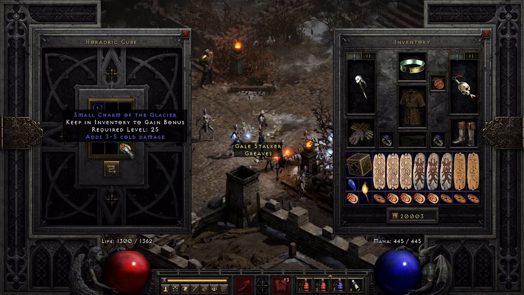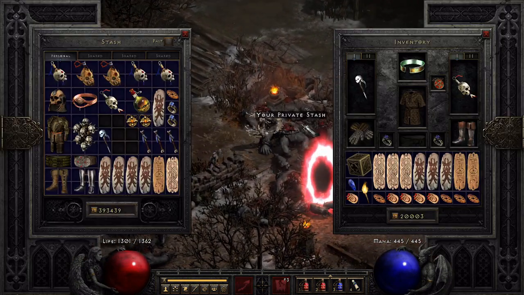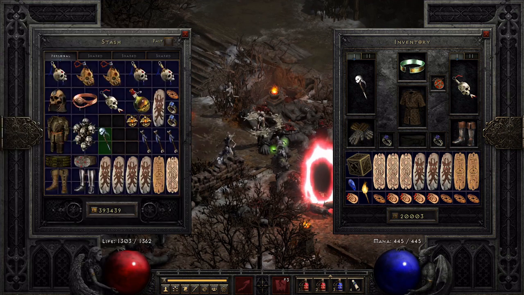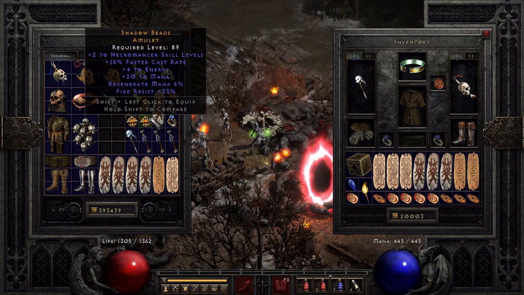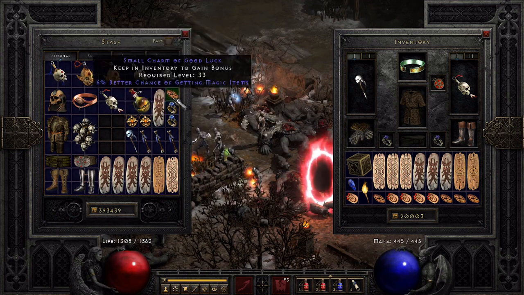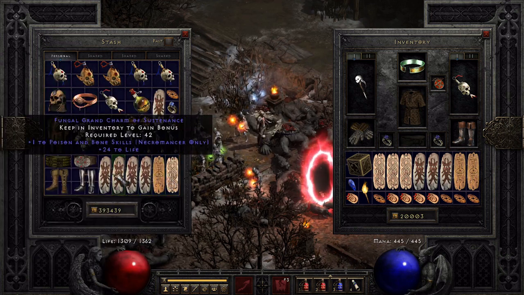Funny, level 99 lifers, or SCs and GCs, are useless now. What else is on here that I didn't show you guys? Oh yeah, I got this amulet too. I'm trying to move my way up to 15 FCR. This one only has fire res on it though, so kind of a bust. And I got this. And I think that's it, man.